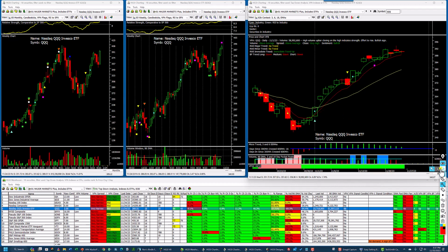Now I'm going to go back here and just click on this bar right here. Put the crosshair on it. This is where the volume point of control went from negative to positive. And what's the reading here? Volume was above average, spread is below average, the close is mid. But this is your early buy signal here.